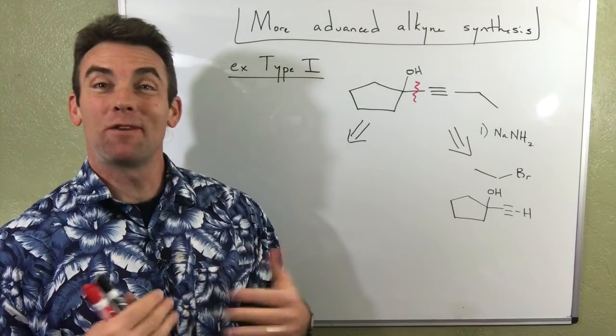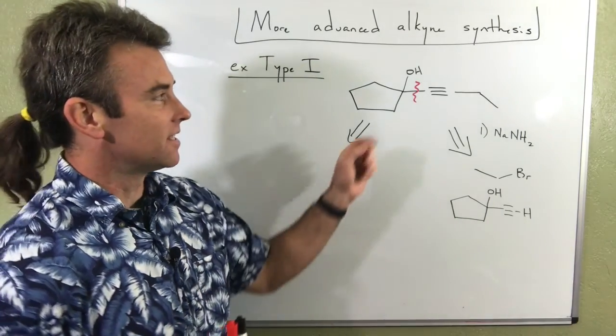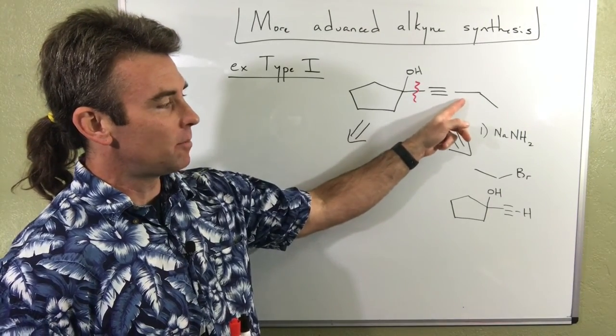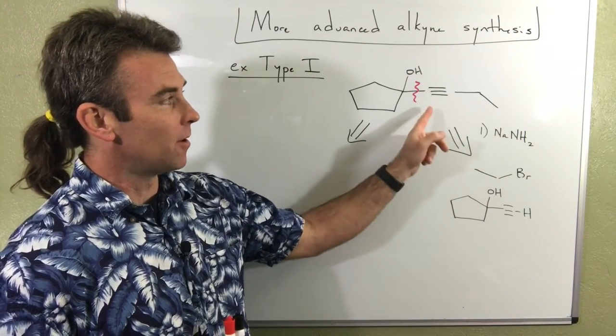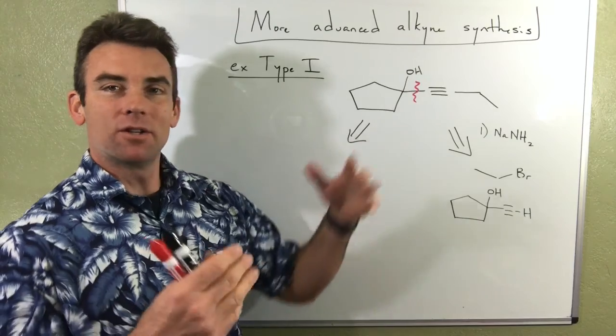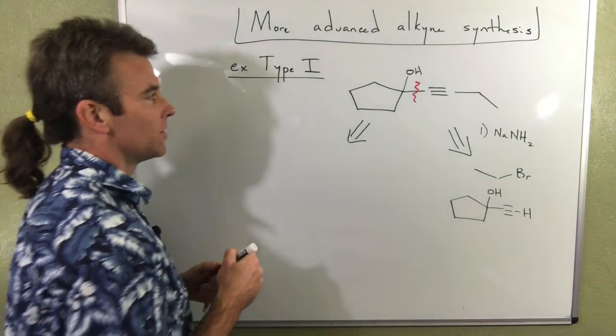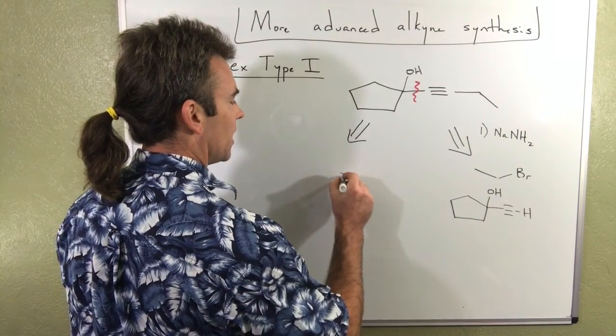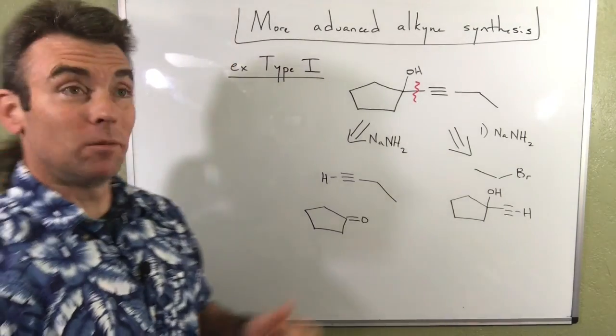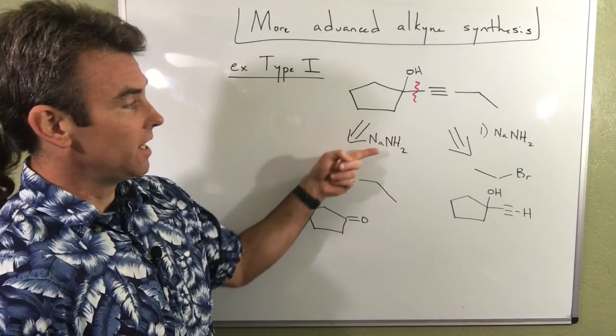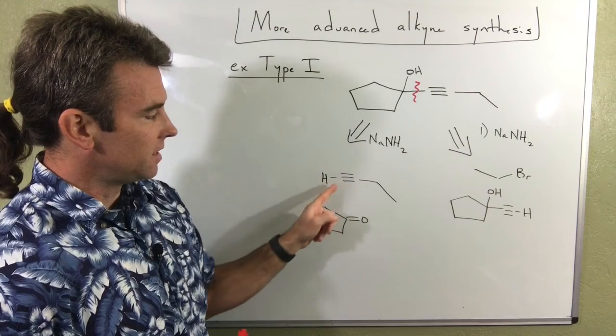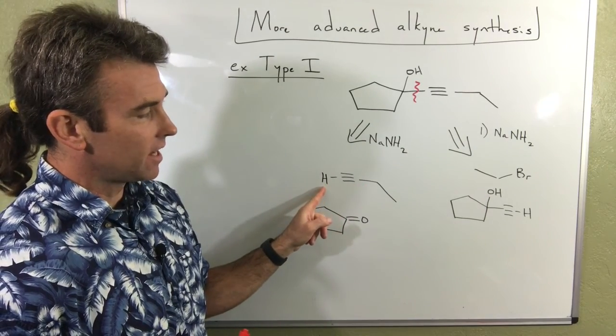So one advantage of an acetylene type synthesis is that if you can cut that bond and think about where that could have come from, we could just as easily do the other one. So let's do that, and I'll write down what this thing must have looked like beforehand. It looks very similar to the other one. Of course, we'd need some sort of strong base to deprotonate that end of the alkyne.